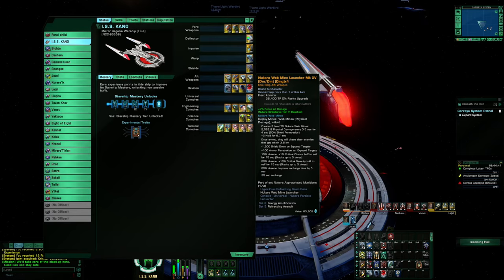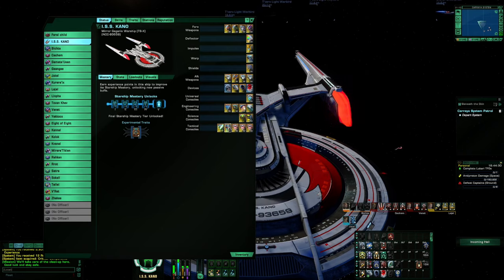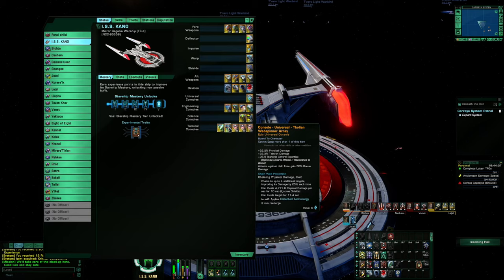Nukara web mines, of course, for their physical damage, which is 2,582.9 stock. It is boosted off of the Tholian web spinner array console, which is from a couple events ago. If you didn't have a chance to get it, I think they're adding it to 1 month's market soon if they haven't added it already. It does 22.2% extra physical damage. It does 22.2 tetrion damage and 28.5 starship control.